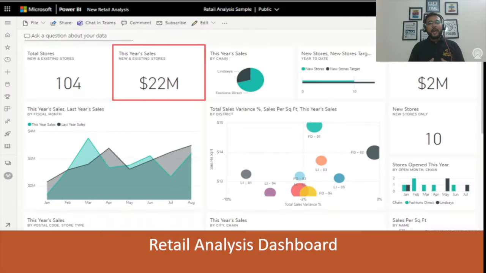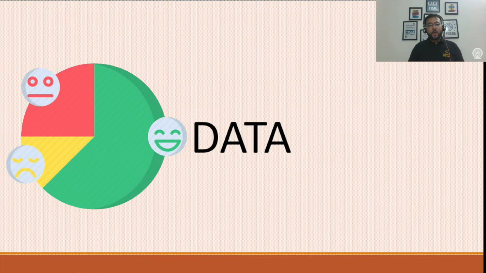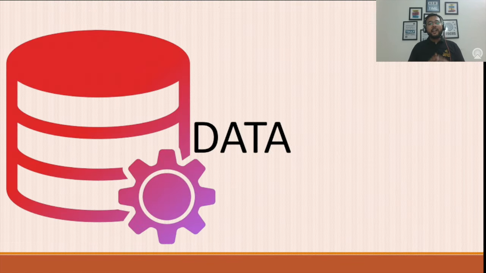Alright. So guys, on the screen you can see there is a very beautifully designed dashboard. This dashboard has been designed in Power BI. But do you know what it takes to design such a beautiful dashboard in Power BI? Any guesses? The answer is neither ChatGPT nor any special designing techniques. The answer is pretty simple and it is the most basic component in the field of data analytics. So the right answer is data, or more precisely, cleaner data.